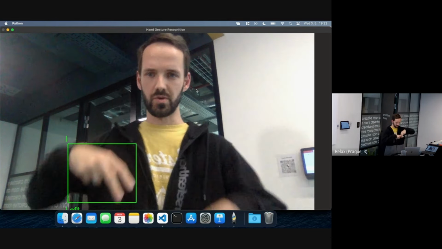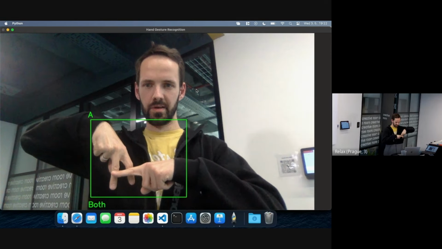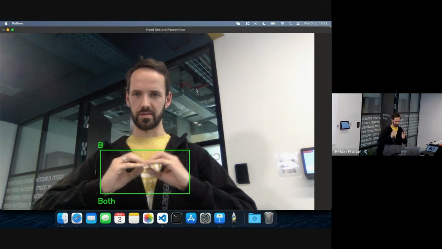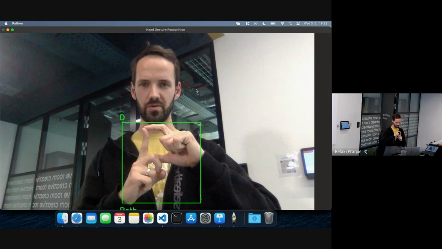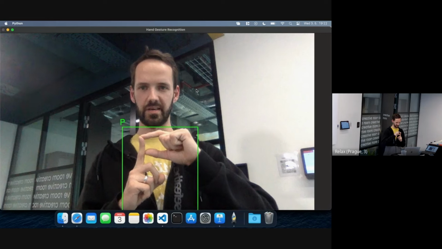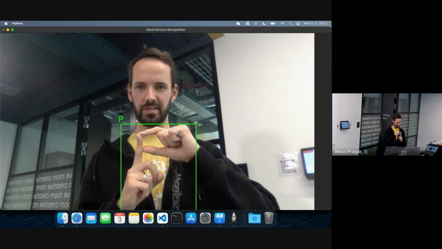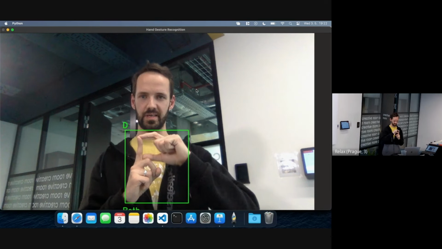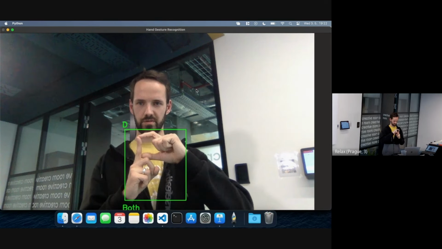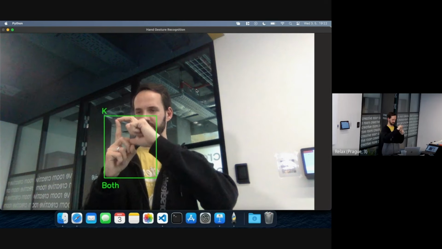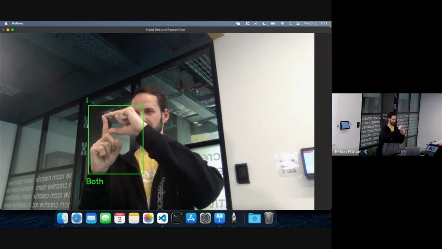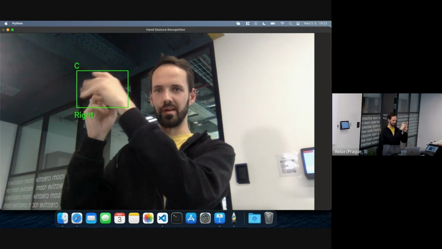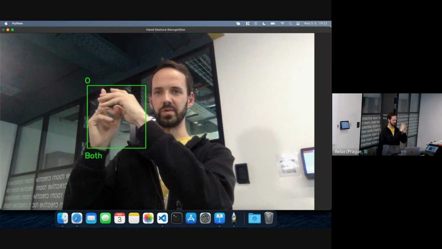And the letters, some of them are pretty easy. It knows that now. And at some point you get to some variations, like you have D, and you see that there is just a minor nuance between D and P, but of course, even in real life it is, right? If I show you like this, at some point you will start considering, is he still showing D or is it P? You can see that sometimes, when I'm doing like this, it gets pretty confused because it always wants to show some result.